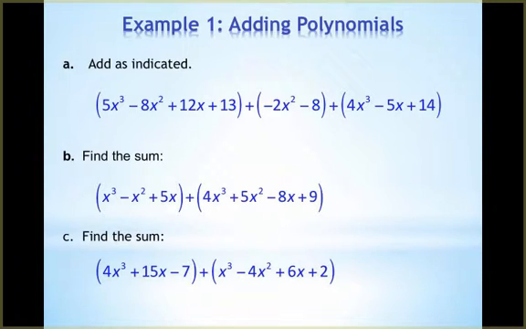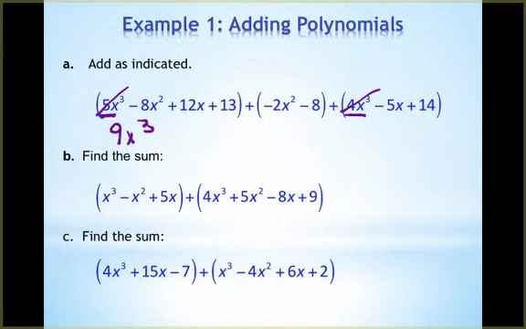So I'm going to go through here, and as we discussed in the last video, we normally put things in decreasing order when we're writing polynomials, and I'm just going to look for my like terms. I have a 5x cubed and a positive 4x cubed, which gives me 9x cubed. One thing you might want to do is mark out terms as you combine them, so you make sure that you combine all of them.